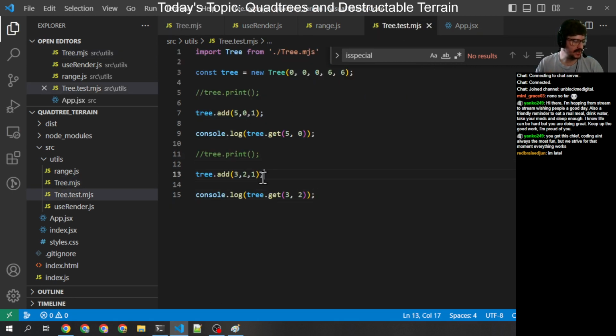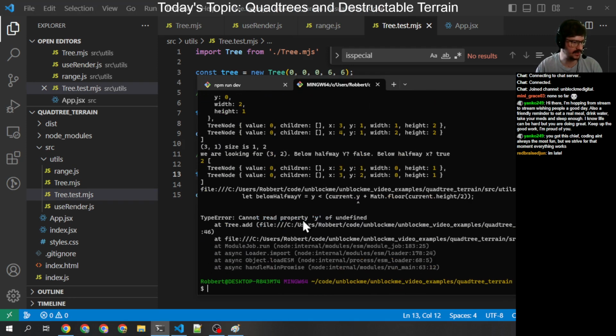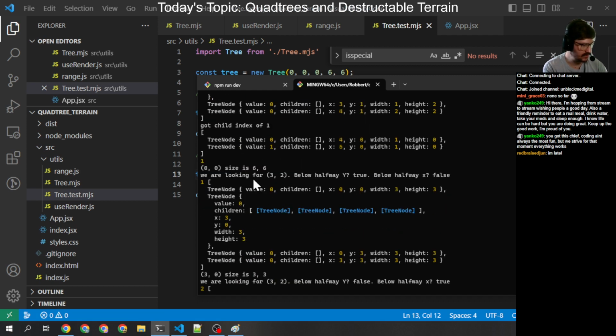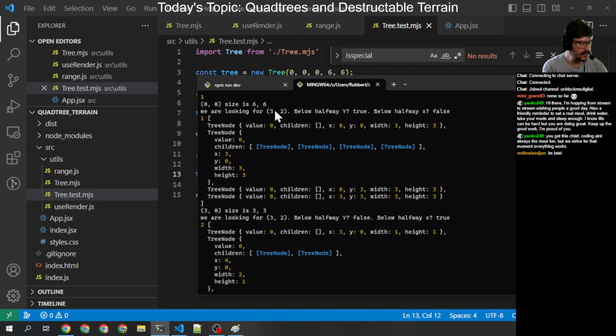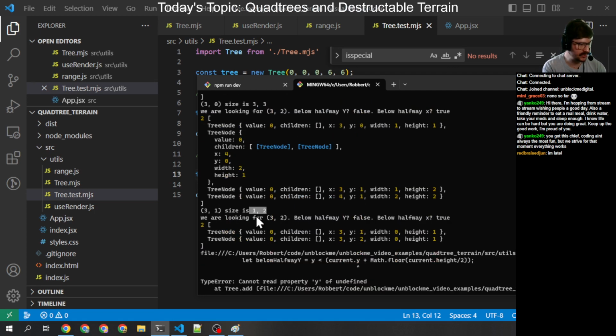Well, let's just use our test then. All right. Let's use our test, because there we go. That'll explode in fascinating ways. Okay. This is mechanics of 1. Here's the second one. Here's the problem one. Okay. We're looking for 3, 2, below halfway. We get down there. We get into this one, 1, 2.